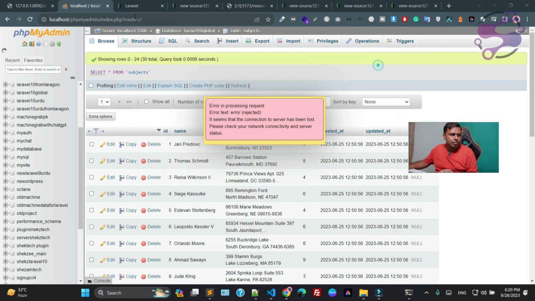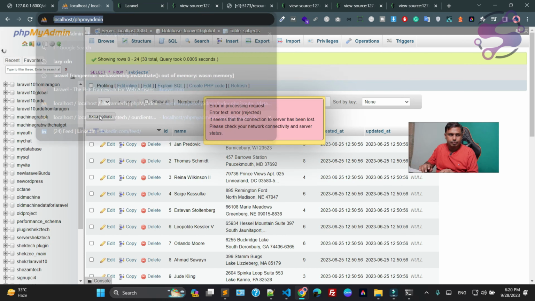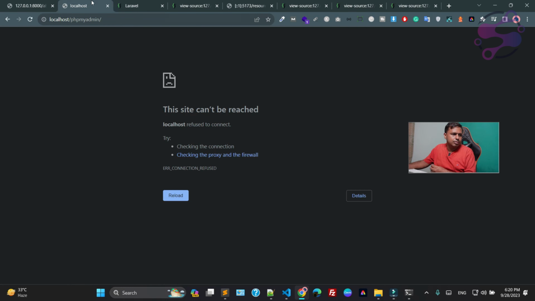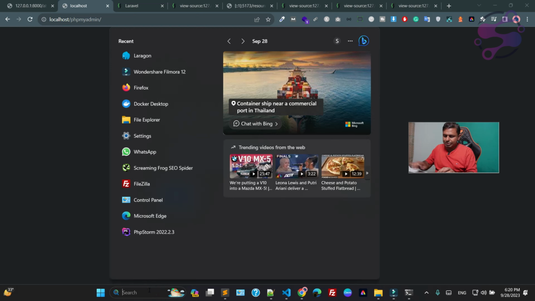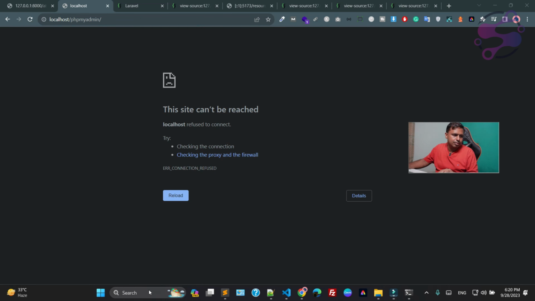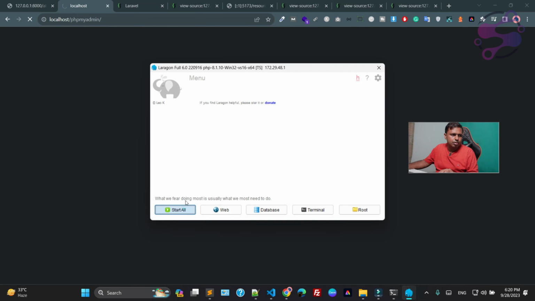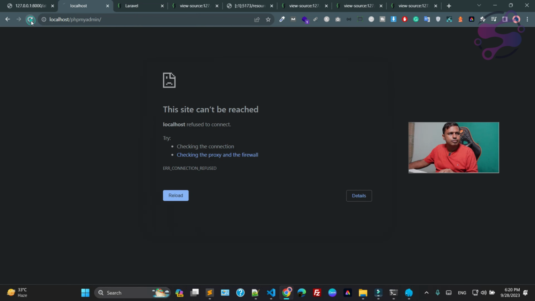Okay, localhost phpMyAdmin. Okay, so that means we have to start the server. If you're not familiar with it, it's a server like XAMPP or WAMP.